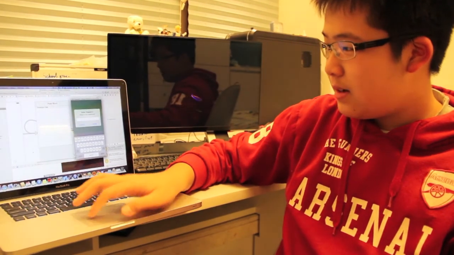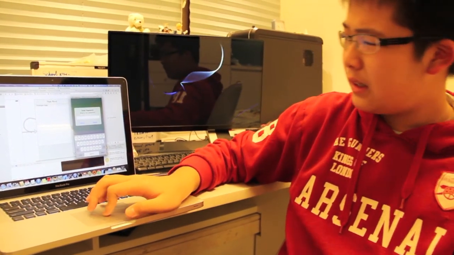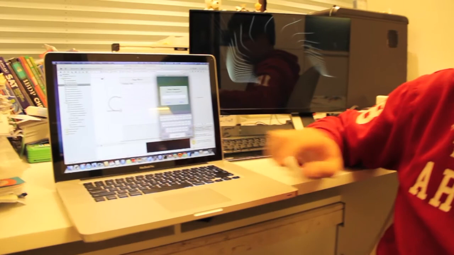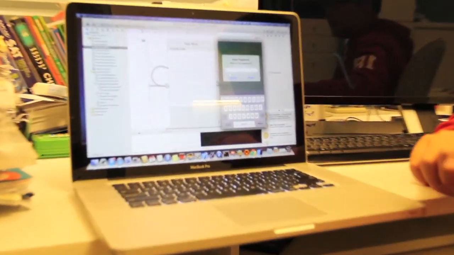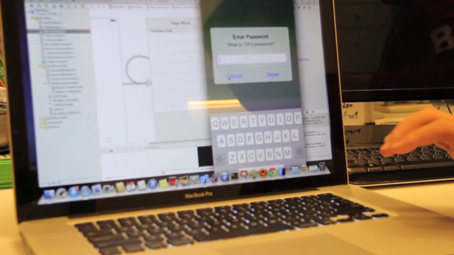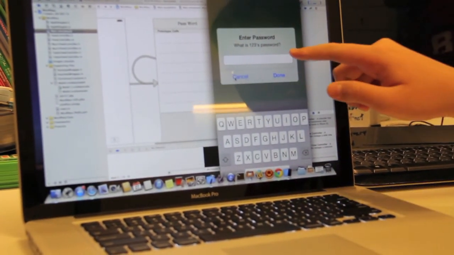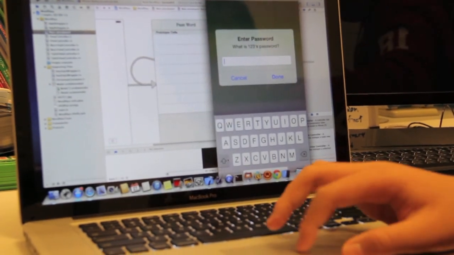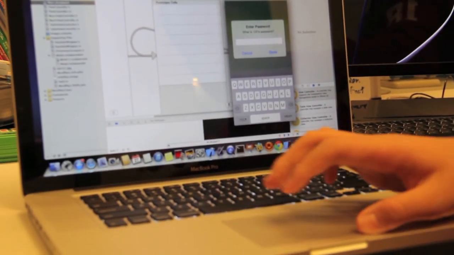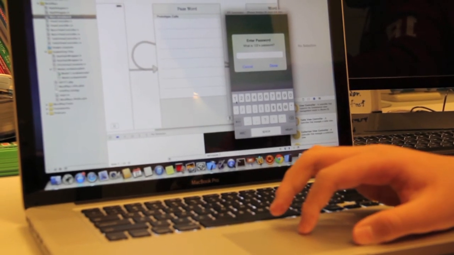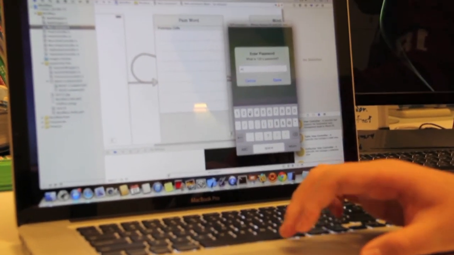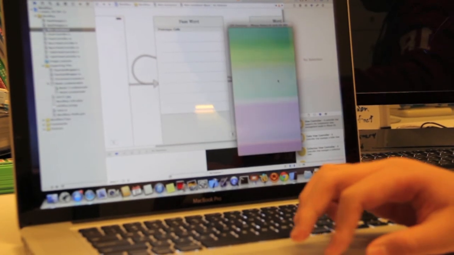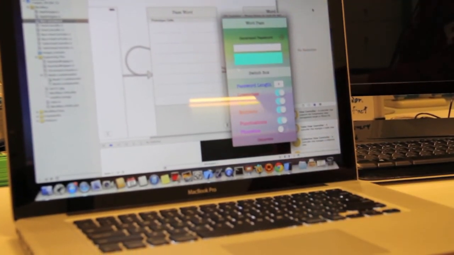That's great. Well, today I'm going to talk about a project that I've been working on over the days. As you can see here, this is actually a password generator called WordPass. Basically, the users will generate their passwords and store them into core data inside here. If you type the password, which is something I preset before this video, so I set it to 123, and after you enter done, then you'll enter the user interface.